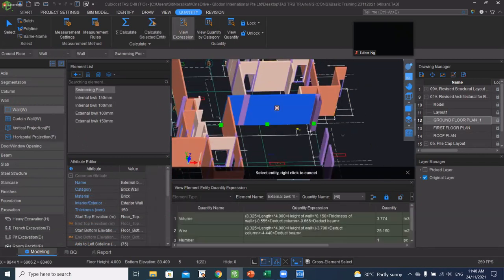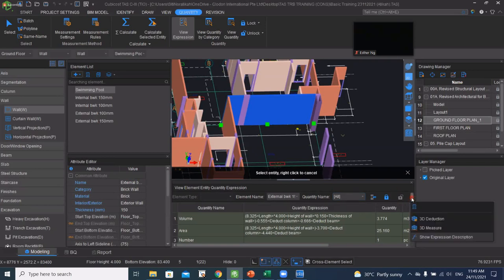For example, here I click on it and you can see the volume, area, number. So this is if you want to check your quantity. And as you can see here, if you're using a big screen on your PC, you can actually use this.